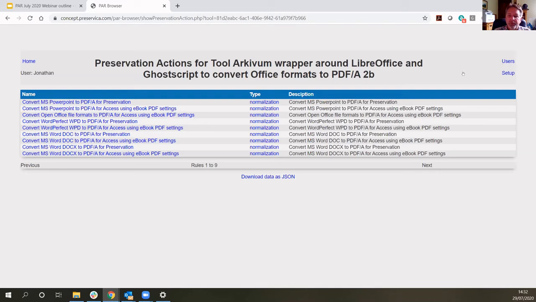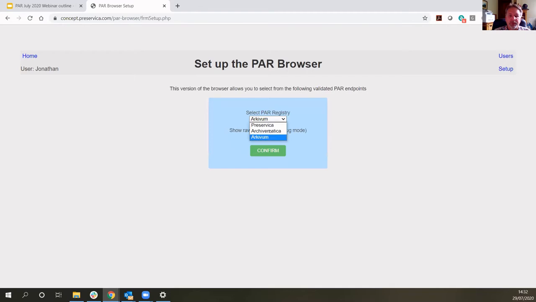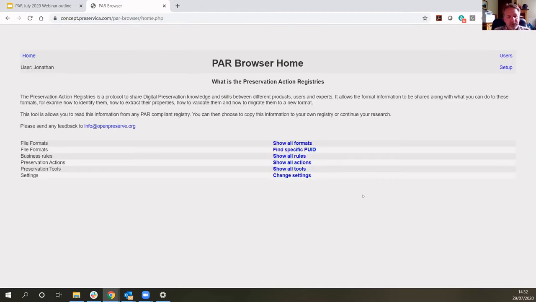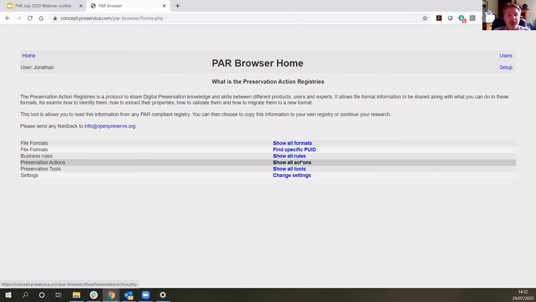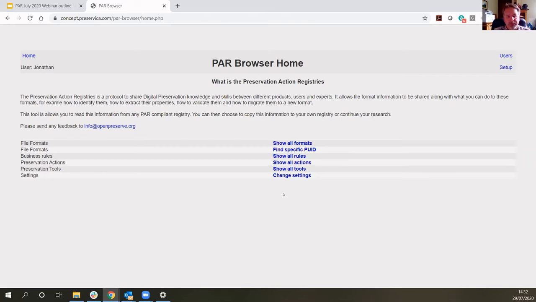I mentioned one thing on Archivematica, sorry. There's a slight glitch in the user interface, which means you can't see the constraints currently on a business rule, on a preservation action, which is where they define which formats an action will run. And we'll be adding that back in shortly. That's just a slight bug at the moment. That'll be coming back in. But this URL is live. You can log on and register now.